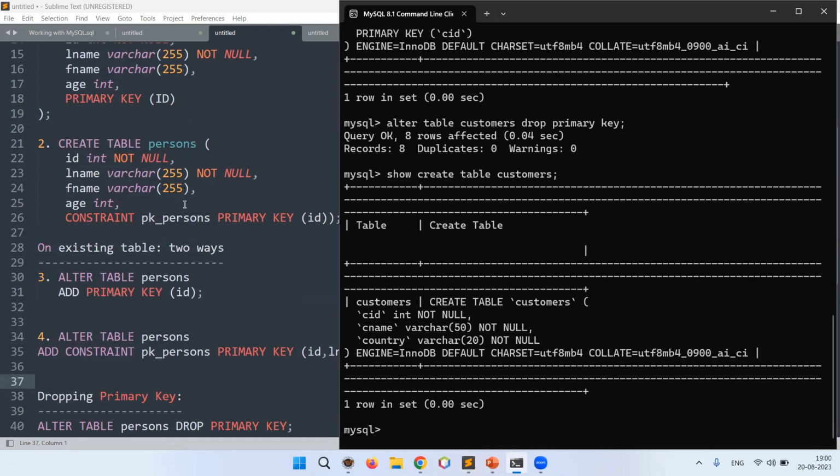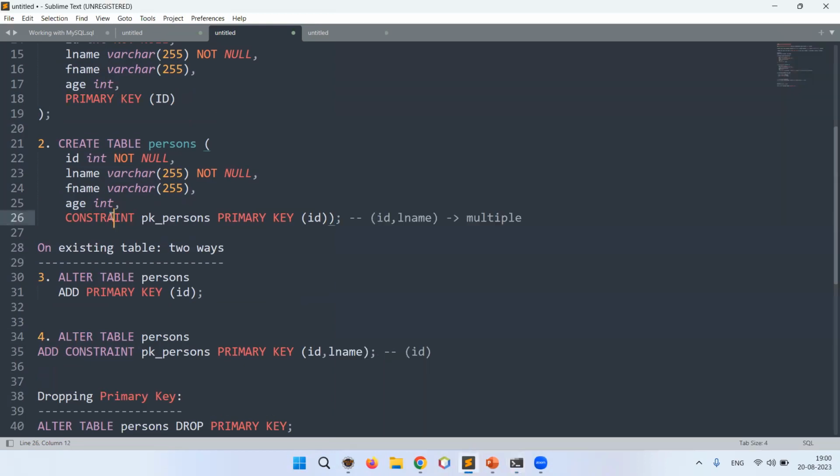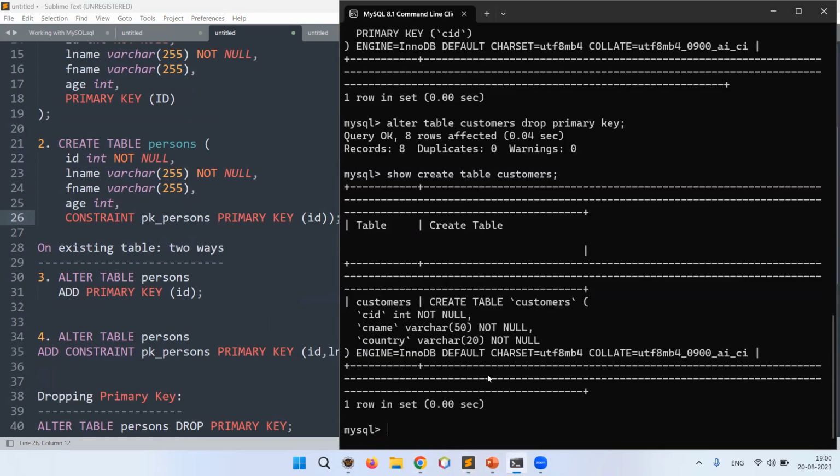For a new table I can do that, with a constraint I can add the primary key, but the table is already there. The first thing is easy: alter table persons add primary key of id, or any other multiple columns, id comma so and so. So now I'm going with the fourth option.